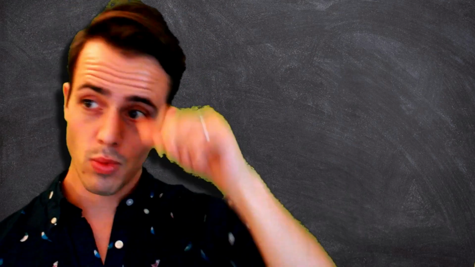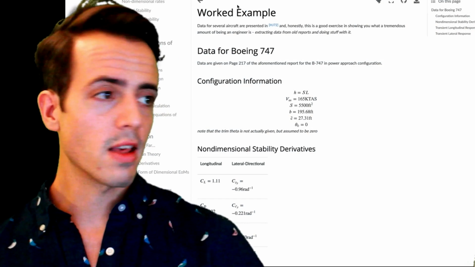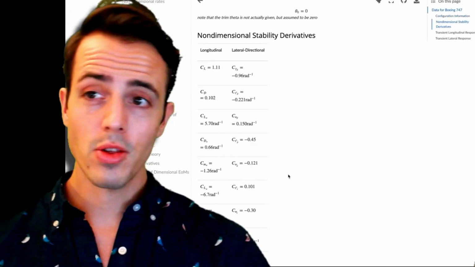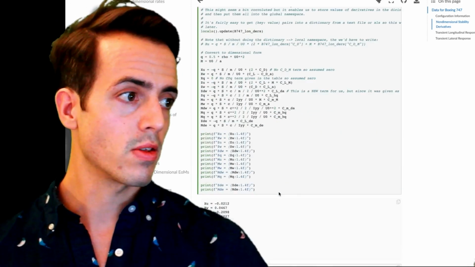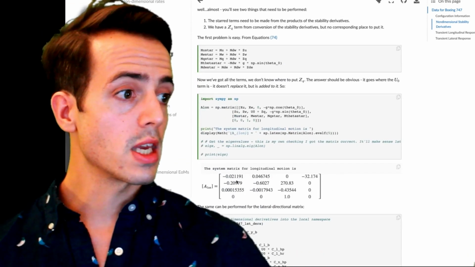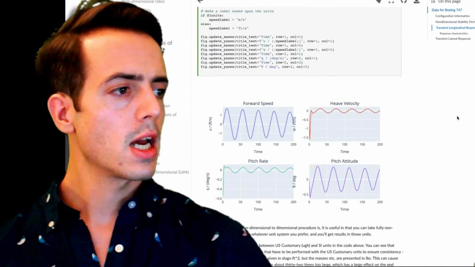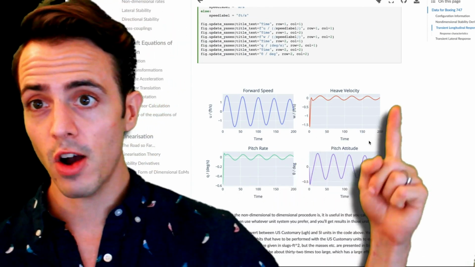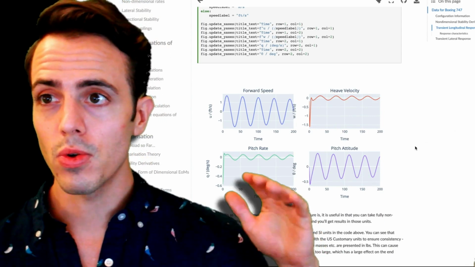So included in the website, let me just switch over, I have gone through a full example of taking some data for a Boeing 747 and then getting the non-dimensional stability derivatives and doing the real nasty task of turning them into the dimensional stability derivatives, putting them into the longitudinal and the lateral directional matrices, and then doing a quick analysis using the inbuilt control system functions to look at the behavior of this system in response to a control impulse.